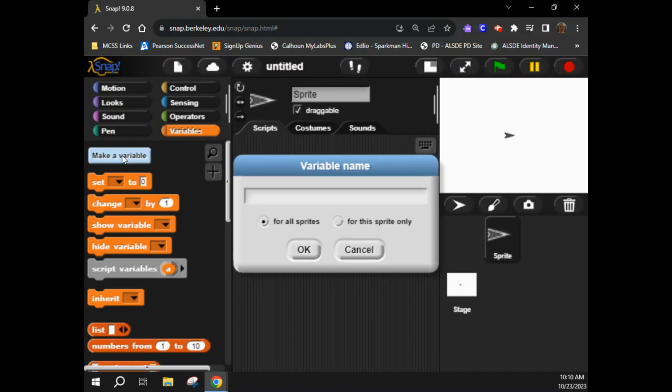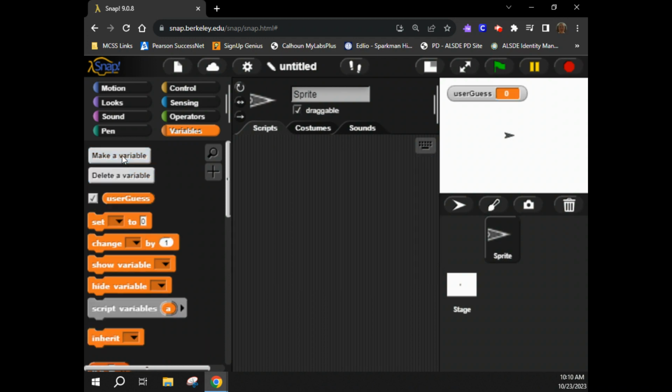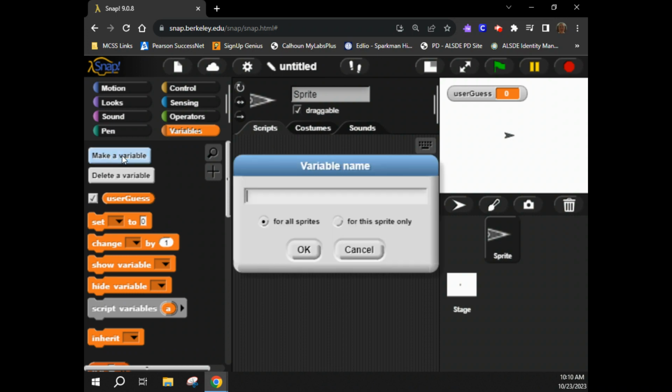Let's have one that's maybe a user guess. So we'll do user guess. The other one we'll do, I hate to say computer guess, but it's basically a computer generated random number.